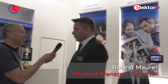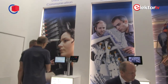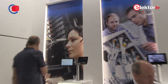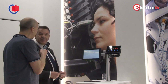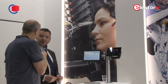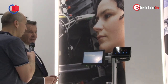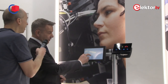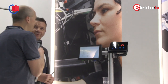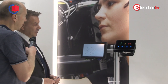Welcome to our booth. I want to show you the newest innovation about input systems. This is a resistive multi-touch screen, because for a lot of applications you can't use PCAP — physically PCAP is not usable, like when you have a high EMC field or a lot of water. For medical applications it's a must to use resistive. But for new applications you need multi-touch, therefore we developed a resistive multi-touch screen. It's also usable for military applications — you can shield it with a metal mesh, so it's really perfect.